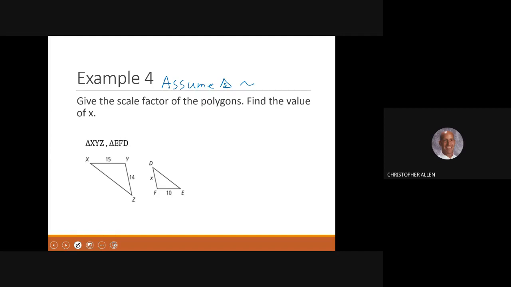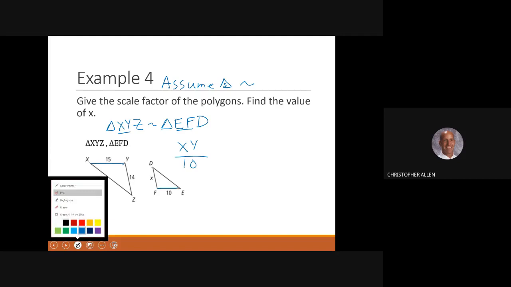So how are we going to do that? It says triangle XYZ, that one, and triangle EFD, that's that one there. In other words, if I say that triangle XYZ is similar to triangle EFD, that's how I would write it symbolically if they were similar. And so now what I want to do is compare some things. We're talking only about their sides right now. So XY, well, what would XY have to be paired with? Well, it's the first 2 letters, so it's going to be the first 2 letters over here, so it's going to be EF.